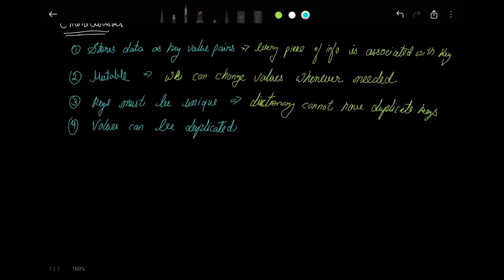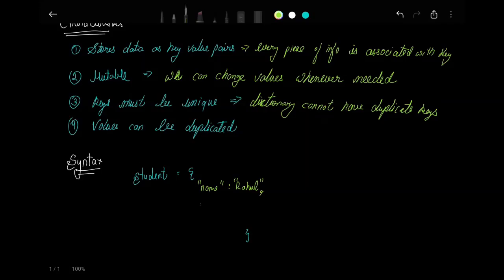Now we will look at the syntax of a dictionary. To create a dictionary, firstly we will define the name of the dictionary. Say I am creating a dictionary named student. Then we will write our content in these curly braces, and in the curly braces we will feed our data. Say I have a key name and the value, after a colon we write Rahul.